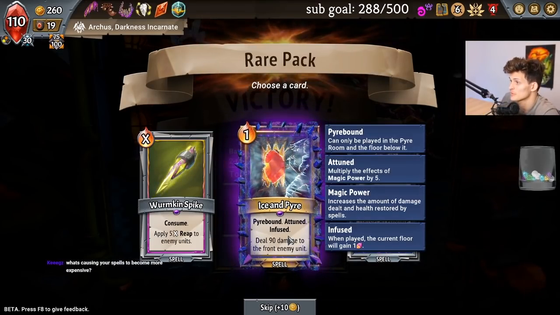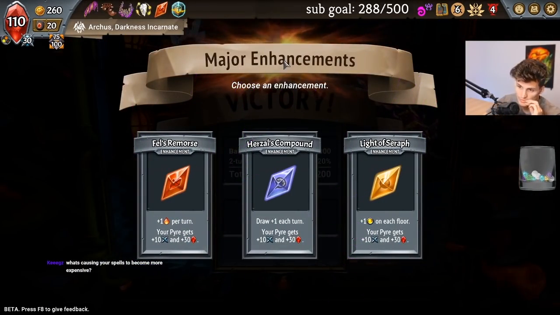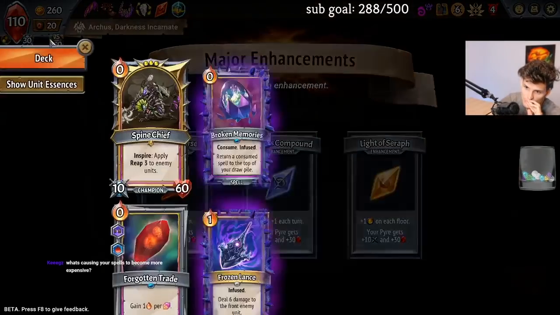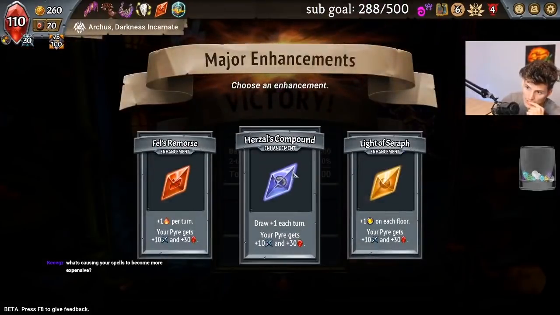It's pretty good because we apply spell weakness, yeah? Alright, okay, let's do it. Pyre Bound attuned infused? I'll do it. Card draw? I kind of want a card draw here. Still want card draw.